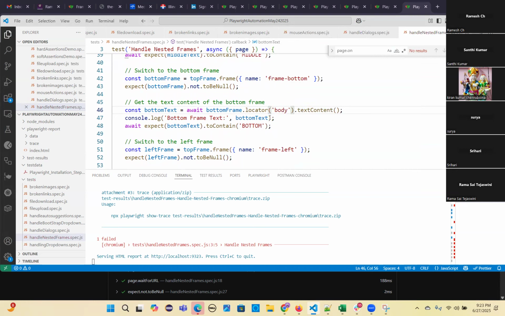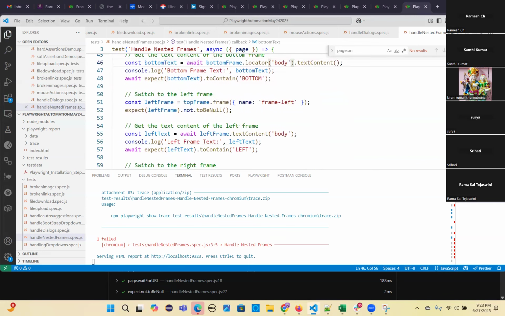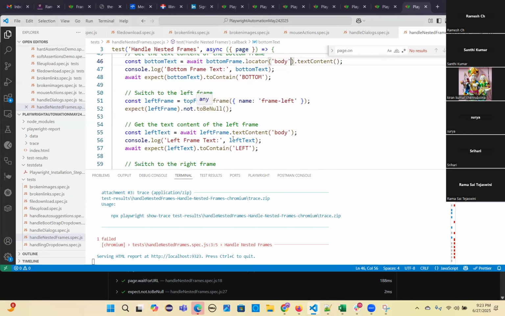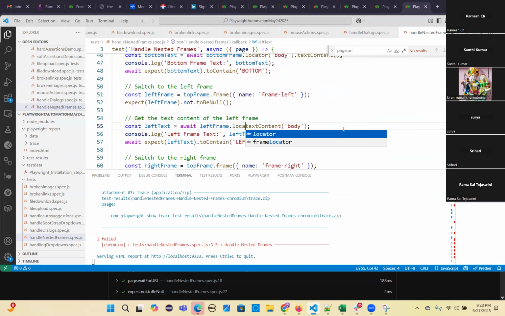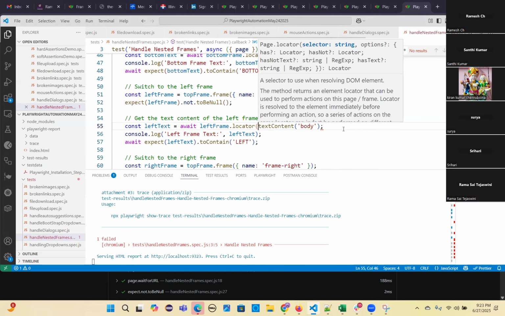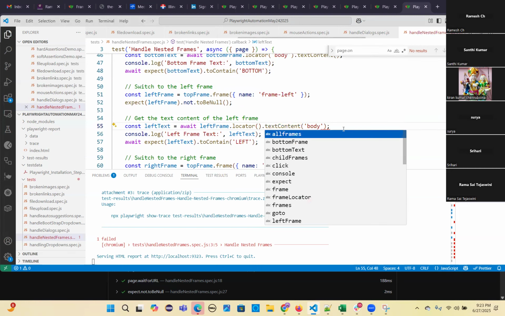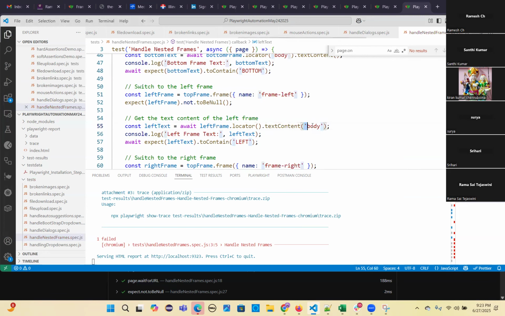So you have to get the locator, the element basically, and remove this.